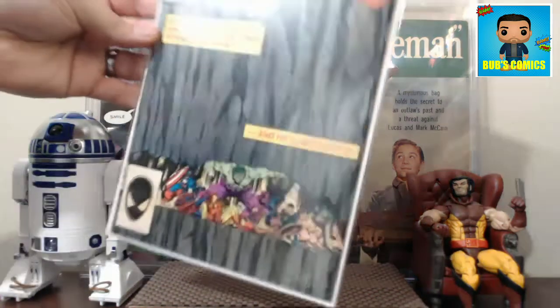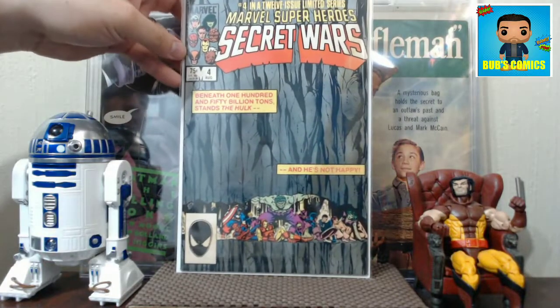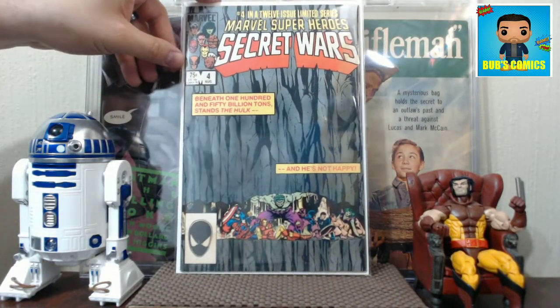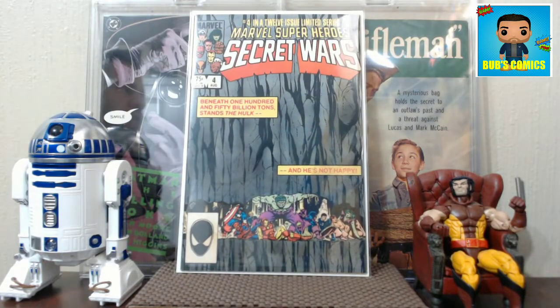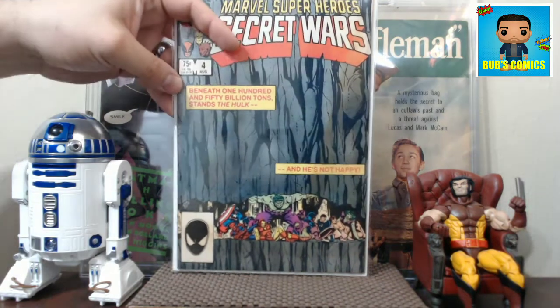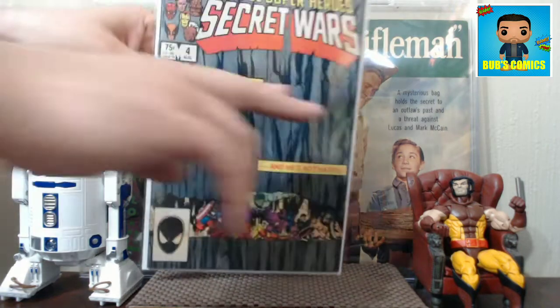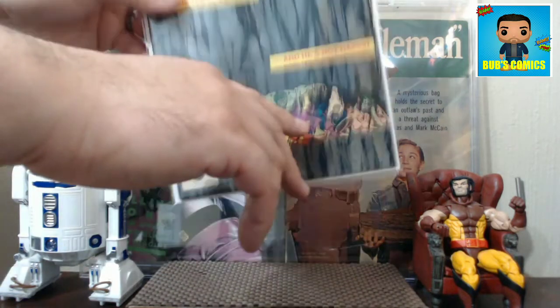So anyway, the first book in the group is Marvel Superhero Secret Wars #4. This is an upgrade book. I already had a copy of this book, but the one I had I saw in a box, and I pulled it out, and I didn't pay that much for it. I feel like I paid maybe $4 for it. I pulled it out that far, I knew what it was, so I just threw it in my stack.